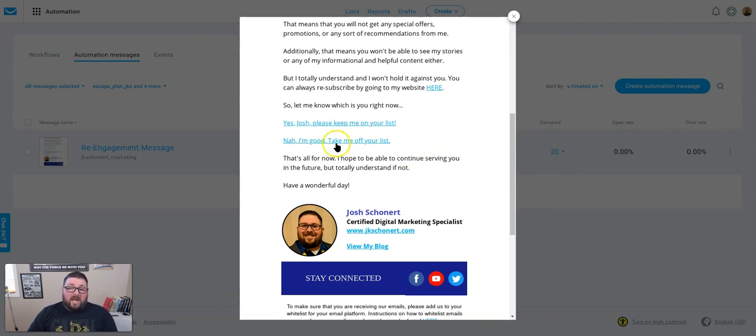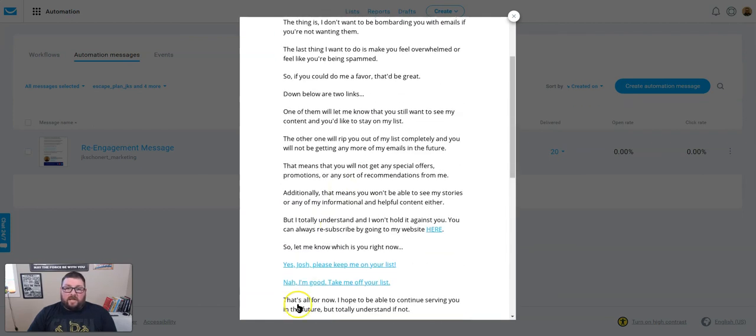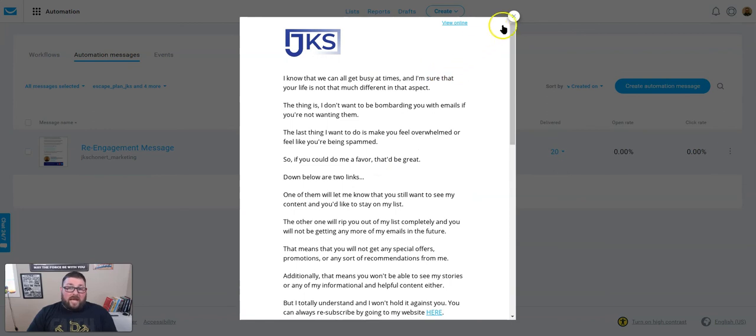What I've done with that is I've just basically taken my unsubscribe link, which is down here. There's an unsubscribe here. There's a whitelist one here. There's also an unsubscribe link right here. It doesn't show up blue right now, but it will show up blue later. But anyways, that's basically the same link. It just takes them to the unsubscribe page. They can choose what they want to get off of, and then they're good. So that's how that message works.